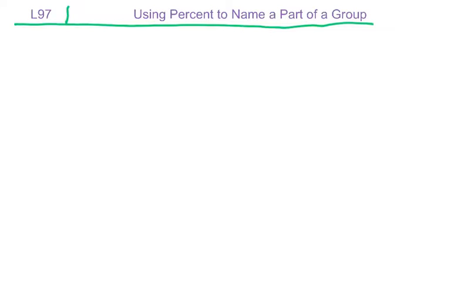Hope you're doing well. Today we're going to be looking at percents, L97, using percent to name a part of a group. And I'm confident you're going to do just fine. So it's always a good idea when dealing with percent to remind us quickly what the literal translation of that word is. Thousands and thousands of years old word, and it's simply of 100. That's what it means. So we can make things into percents by putting them of 100.